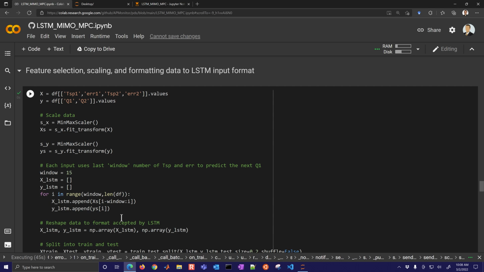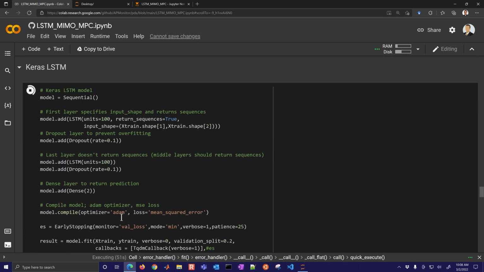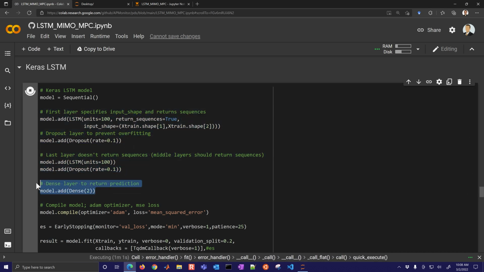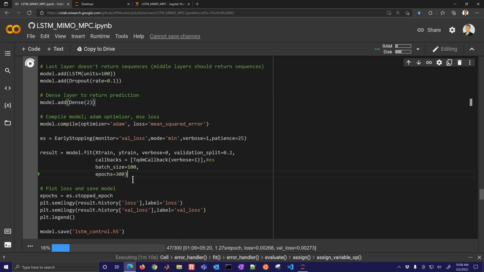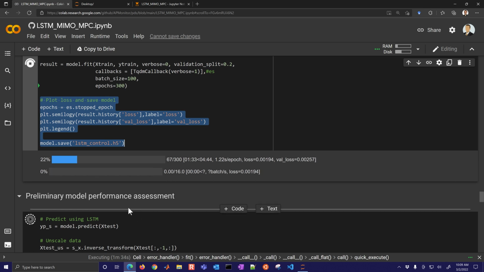All right, now what we want to do is do some training of the LSTM now that we have the data. This is going to be with Keras, and we'll go ahead and add an LSTM layer with 100 units and then output 2. So we have 200 unit layers and a dense output of 2. There's where we fit. And then we'll plot the loss and save the model. So this is the training.